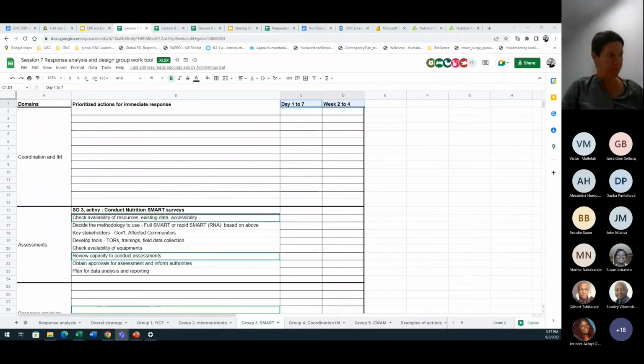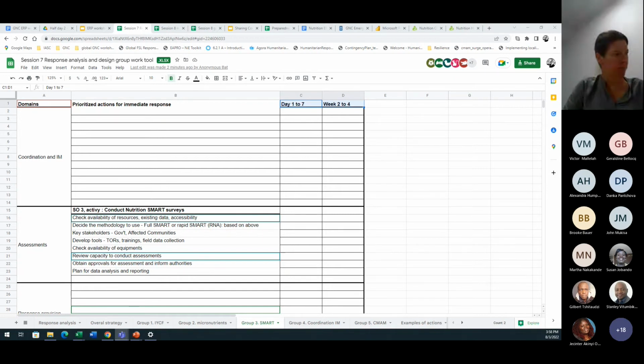In this process, you will look at the available information. What data is already available, and what are the data gaps? What are the information gaps? Again, we'll have to check on the affected population. What kind of population groups do we want information on, and where is updated information missing?